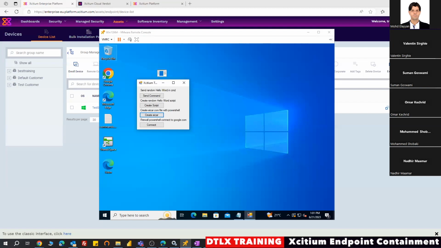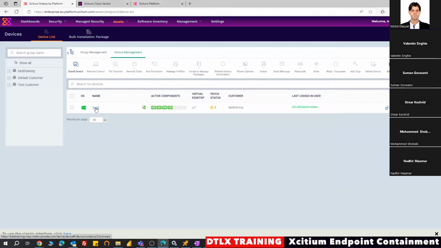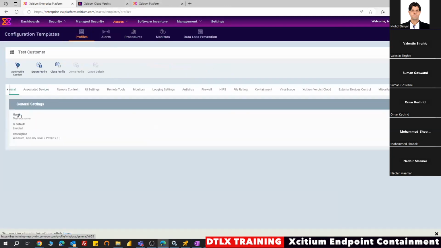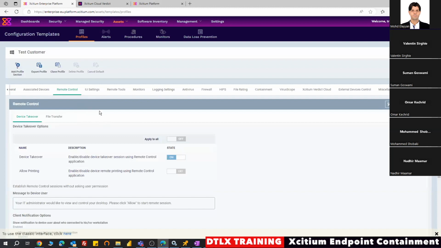So I will try to answer this question quickly, and then we go back to our test. In a profile, some of the tabs control only the communication client. For example, remote control is associated with the communication client, so you need to have the communication client installed in order for these settings to be applied.